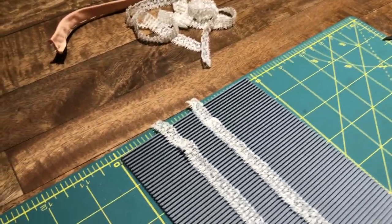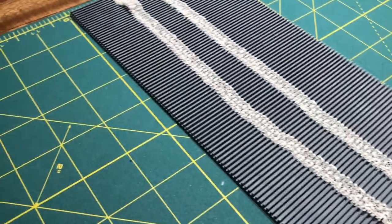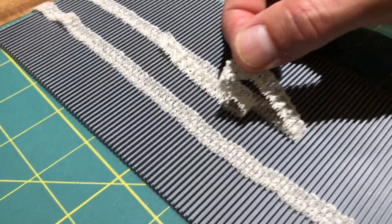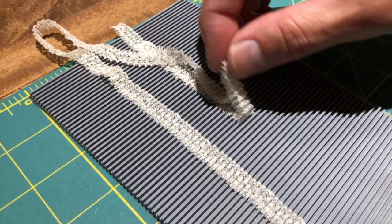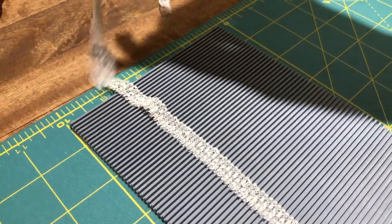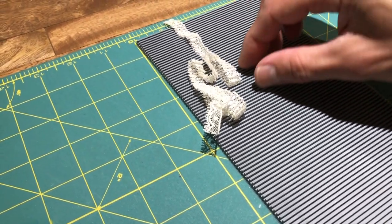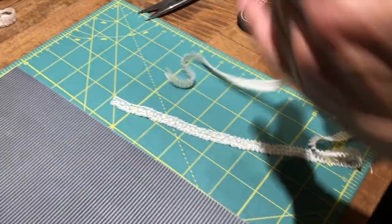We're back. We have four yards of lace that we let dry overnight to get used to its new shape. The next thing is to take it out of the pleater — take it out one way very gently, because if you get too rough you'll pull your pleats right out. It's important to let it cure for a while; don't think you can just iron it and then it will work. We've got two pieces that are going onto the sleeve, and the other pieces will go on the neckline.